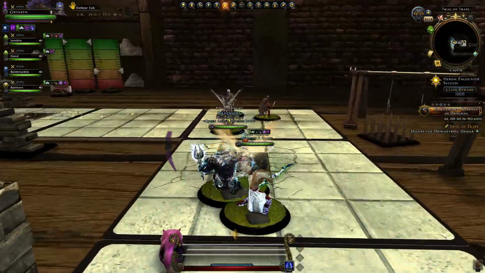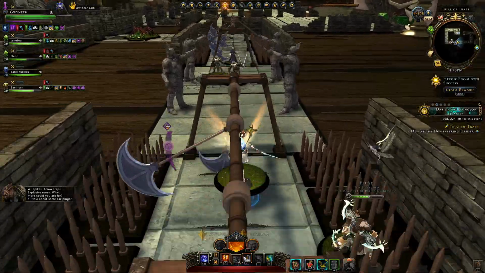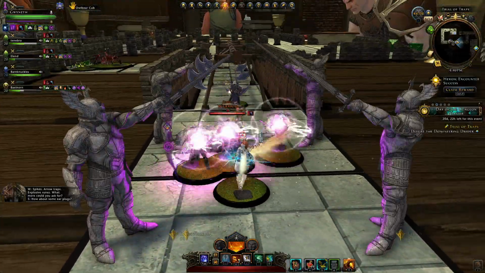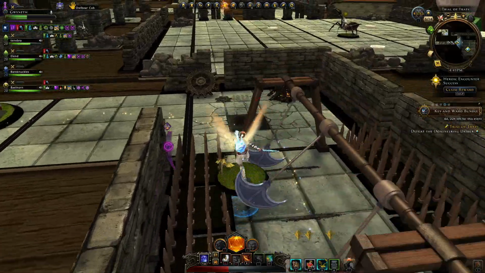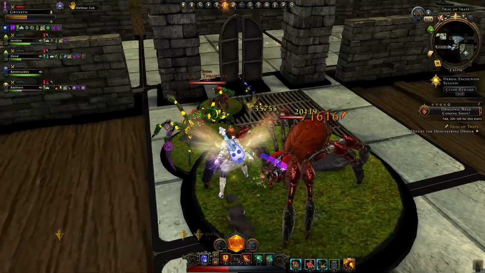Now, how you fight is you simply fight as normal. Again, just having traps here, we can jump over all of them. We get some more enemies here. Try not to fall in the traps. They generally hurt you quite a lot. And here we get our little mini boss, I guess.